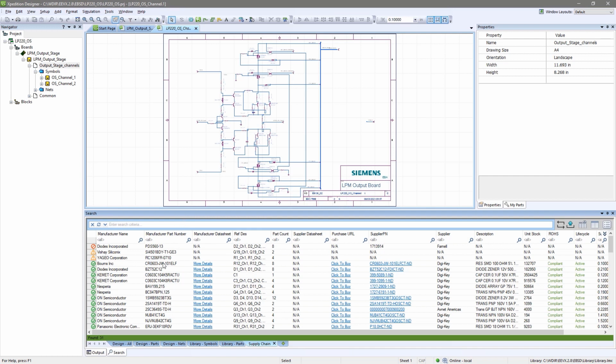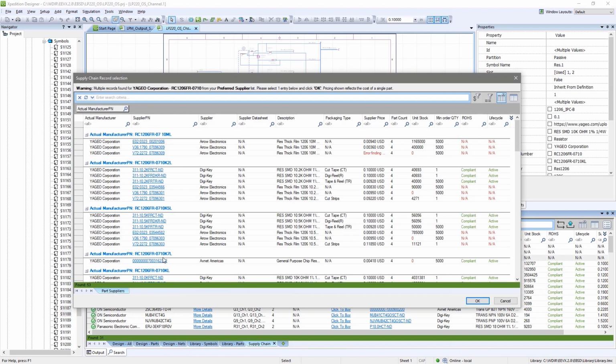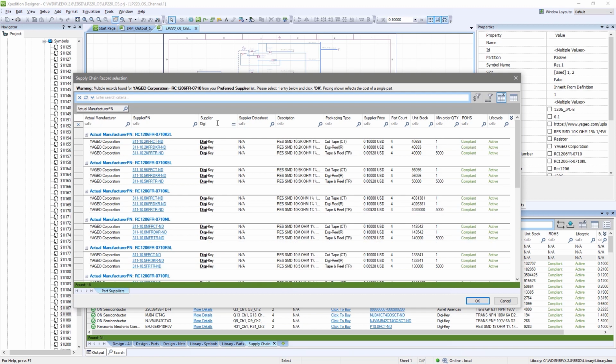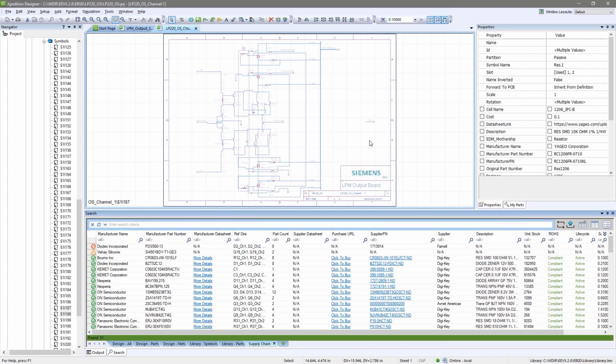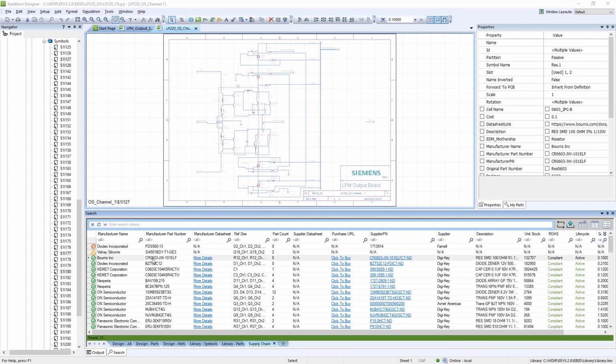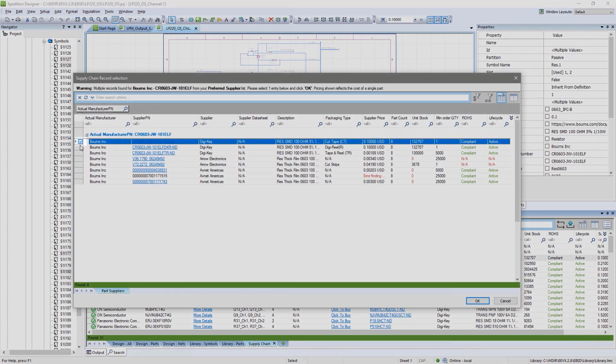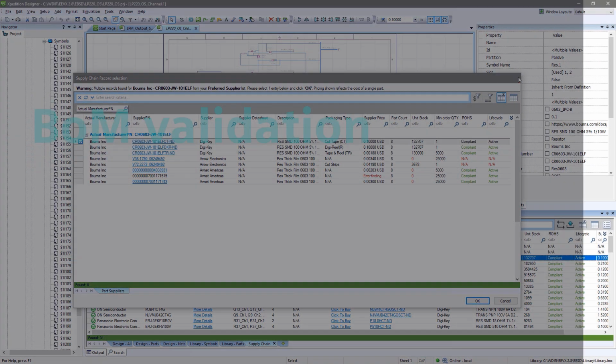When an issue has been identified with a component being used, a suitable replacement can be found by clicking on the entry. Suitable replacements from your preferred suppliers are listed and can be selected to replace the component with the issue. Data such as pricing, availability, compliance, and lifecycle data for all the components in the design is presented to the user as well. Additional information such as links to datasheets for components are easily accessible by clicking on the links provided.